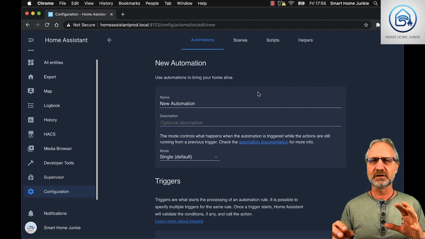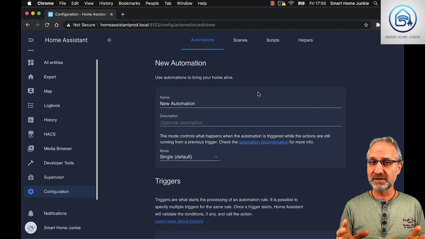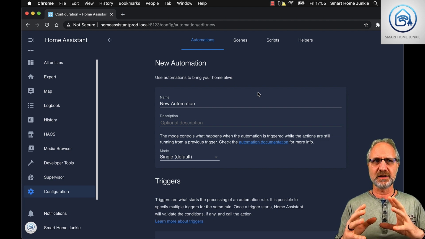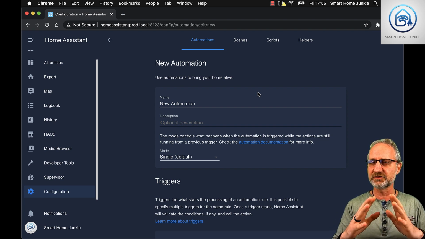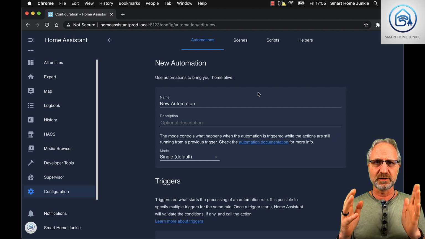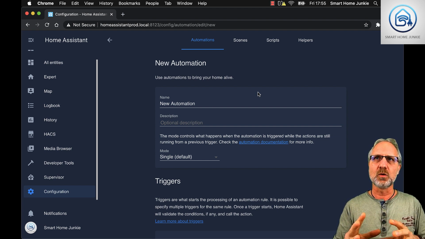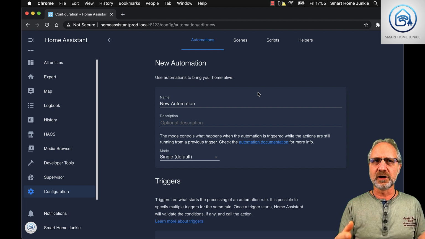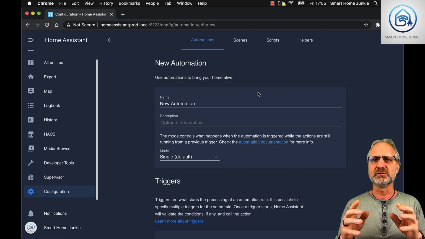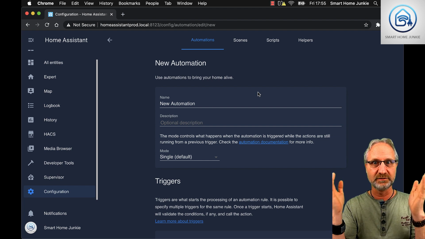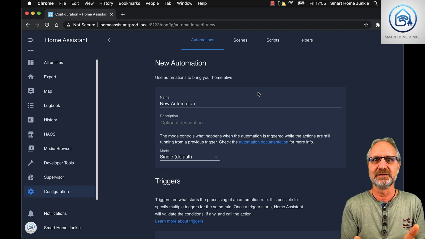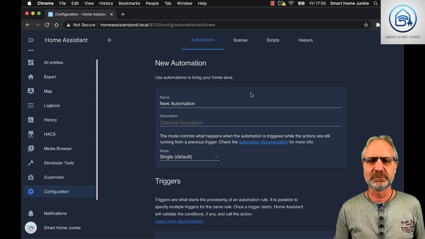The automation editor is really big. You can do a lot with it. I'm not going to explain everything, because basically all the tutorials that I make are mostly for people that start with home automation and with Home Assistant. So I will make a more professional and more advanced course later, but now I'm going to show you the basics. I'm not going to dive into deep things like templates and events, because that will basically blow your mind if you have everything in just one tutorial. So I'm going to show you the basic things.